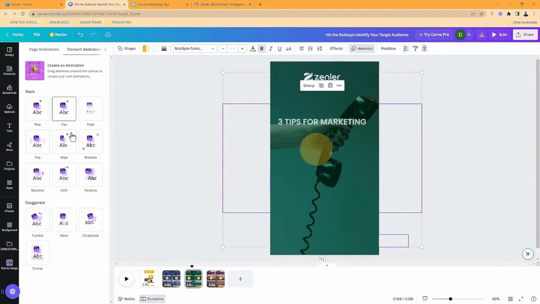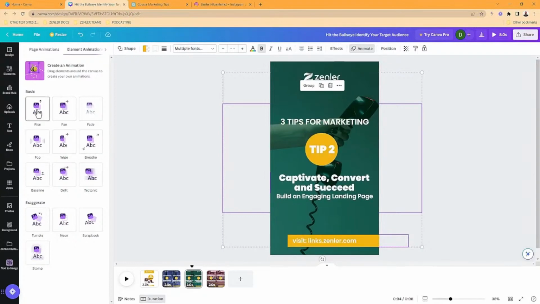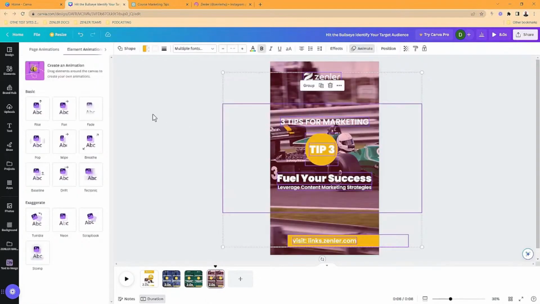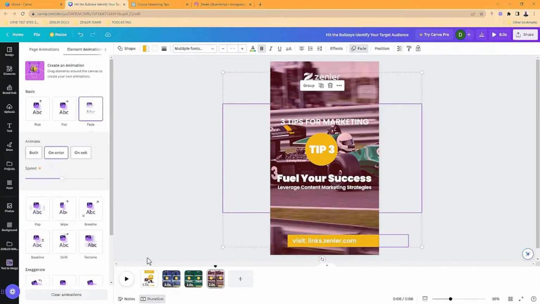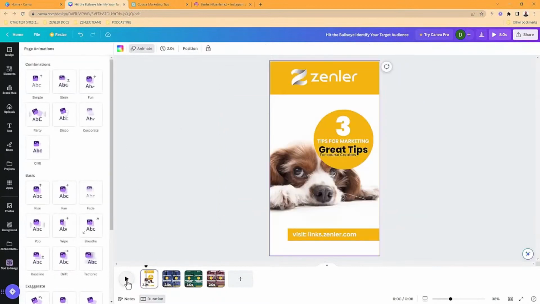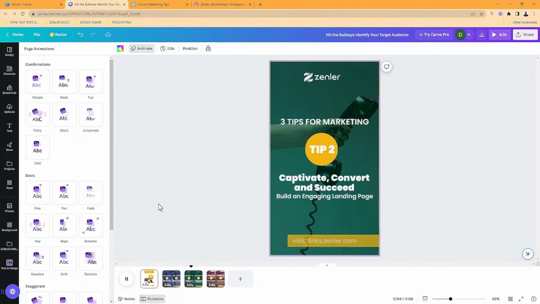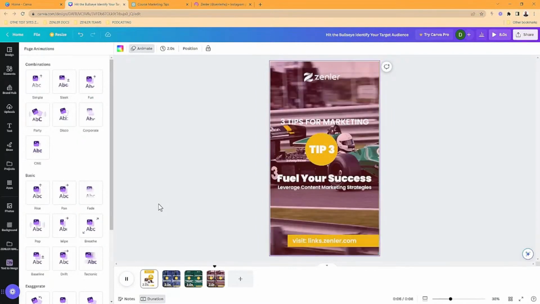So I can just do a rise or a fade to this one. That's quite good. And again, I'm going to select the items I want to animate, and I go across and I'm going to hit a fade on there. Now we can play it just before we output. We're going to play it 2 seconds, and then you're going to get this stuff come up. Then you're going to get this stuff come up, and finally this stuff come up. So it all looks really nice now, really quickly done inside Canva.